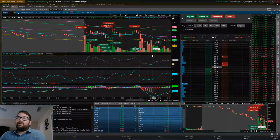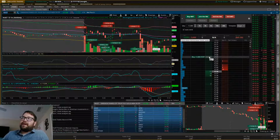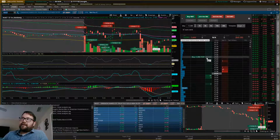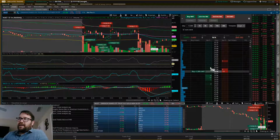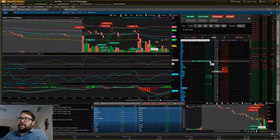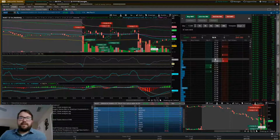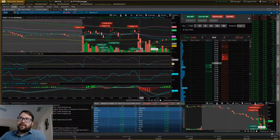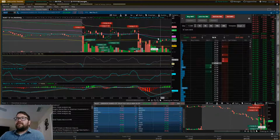And something that I do for my trades: whenever it does a big drop, I automatically come in here and I'll put a stop order above where the current price is at. So if it keeps dropping, I'll just grab my order and move down with it. But if I have it here at 27.63 and the price happens to shoot up there, then I'll get out and lock in the max amount of profits. I find that to be the best way to trade these stocks whenever they drop hard. Put in a stop above so you'll lock in profits if it happens to shoot back up. So that's what I did here.